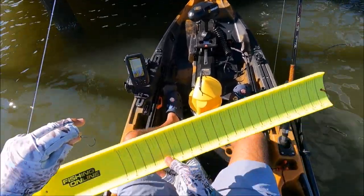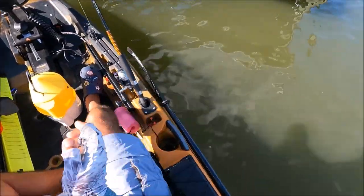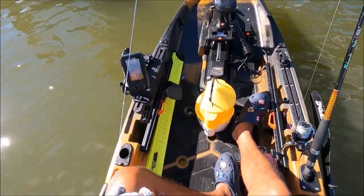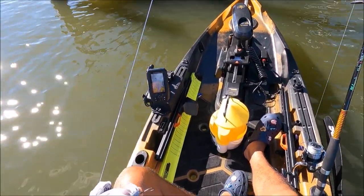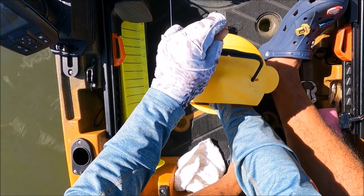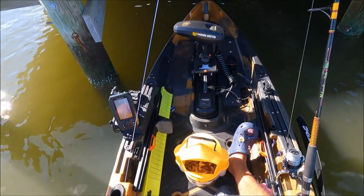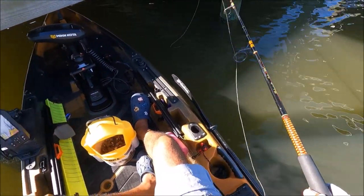By the way, guys, everything you see on my kayak - all the gear I use, reels, rods, gear, anything fish-related including my kayak - I put all the descriptions down below. Cast net, cooler, fish finder - whatever you see, I got them down below. I have Amazon links and an affiliate link, so I do get a little bit of commission when you guys purchase, and I would appreciate it if you take a look. I use those products, they've been tested, great price. I shop around a lot - I want to make sure they're high quality and great value.